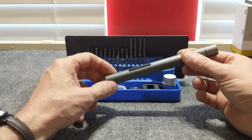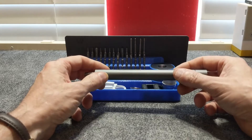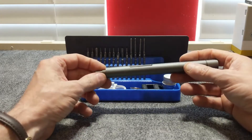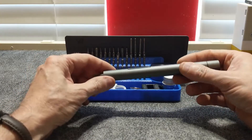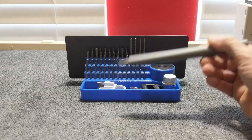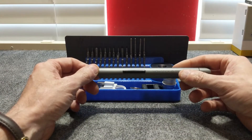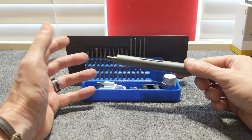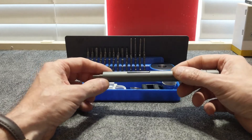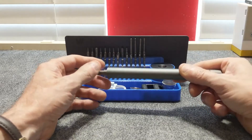In manual mode, you can exert up to 3 newton meters, or roughly 26.55 inch-pounds or about 2.2 foot-pounds of torque, before you begin to overwhelm the internal gearing system. Basically, if the battery dies you can still use this as a typical screwdriver in manual mode. What this boils down to is that you may need to turn the screwdriver itself before pressing the button to break the screw free, especially if the screw has Loctite or something similar on the threads. It only takes a small turn to break them free, and it saves you from a ton of repetitive twisting, allowing you to unscrew them faster than most people can turn a screwdriver.